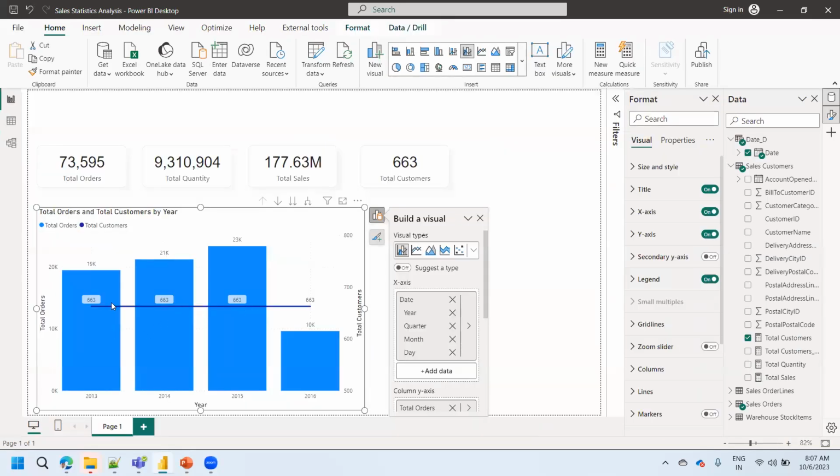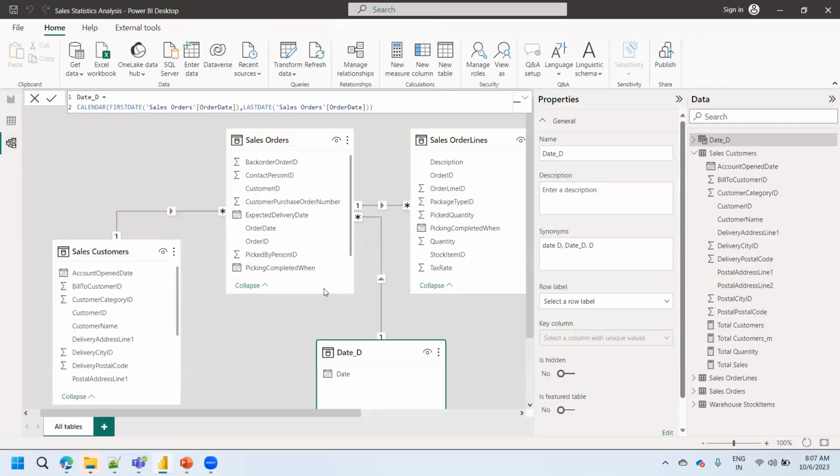Can we see the same customer count in each and every year? No, right? We have to think like a business analyst. Are those the right numbers? Please answer. No. So the next mistake is that we have to provide a cross filter direction.